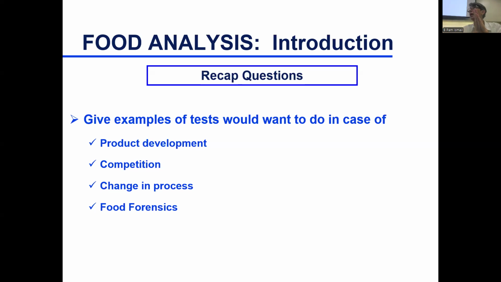Change in process. The example I gave you was for soy flour that is sold to somebody who will use it for fermentation. And then we changed the cooker, and we saw lower growth of the microorganisms. So what do we look for? It was sold for the protein in it, so that the bacteria or yeast or whatever is being fermented grows, and then they grew less. What do we look at? Protein concentration.